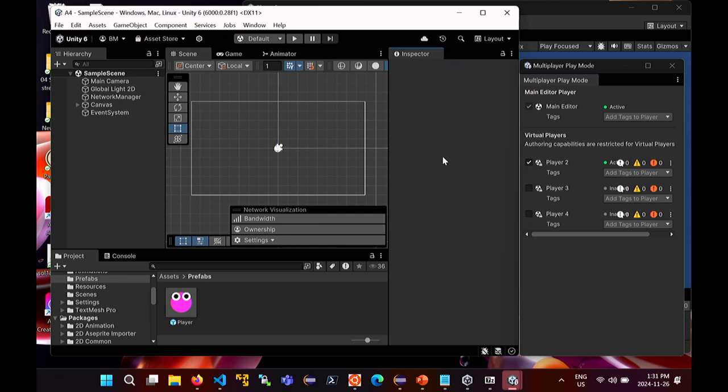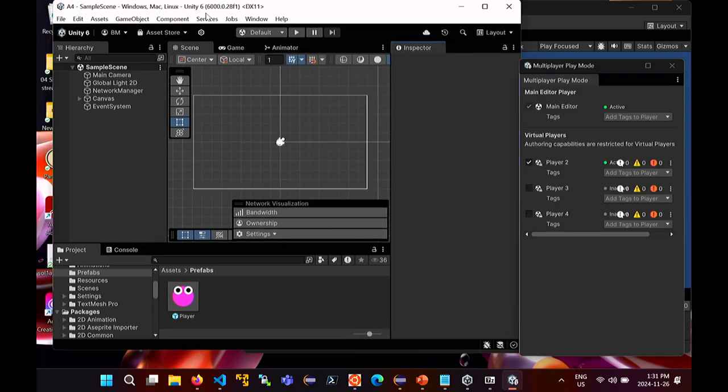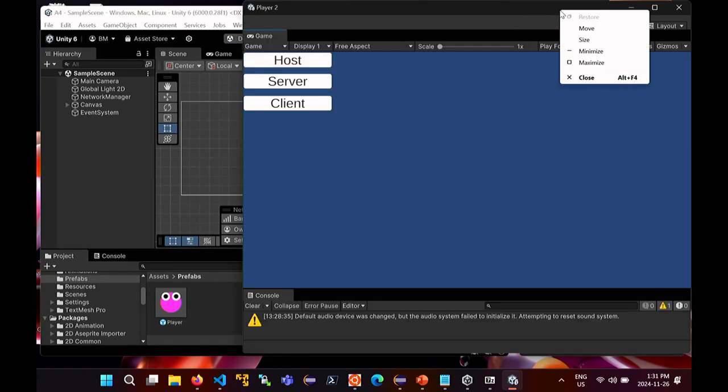You need to have a relatively recent version of Unity installed. Ideally, you would have the 6000 version, so the most recent version installed. That lets you use what's called multiplayer mode, and so that lets you have more than one view of your game on the screen at the same time. So here I've got 2 players in the game. One of them is going to be in your main Unity editor. The other one will be over here.